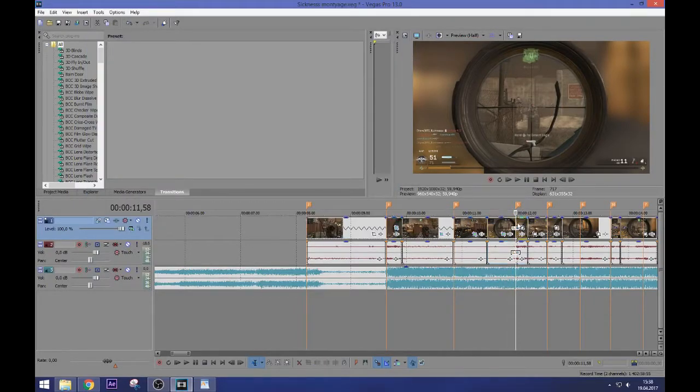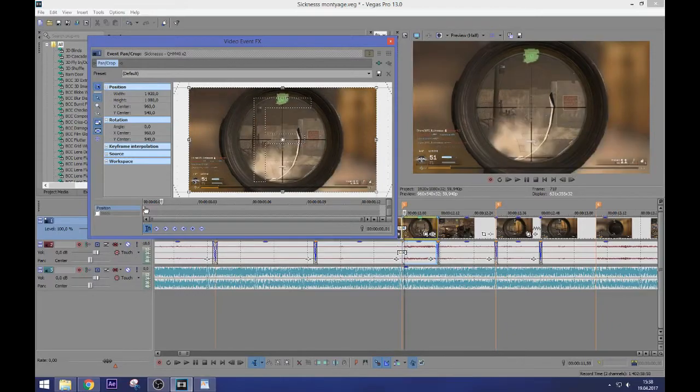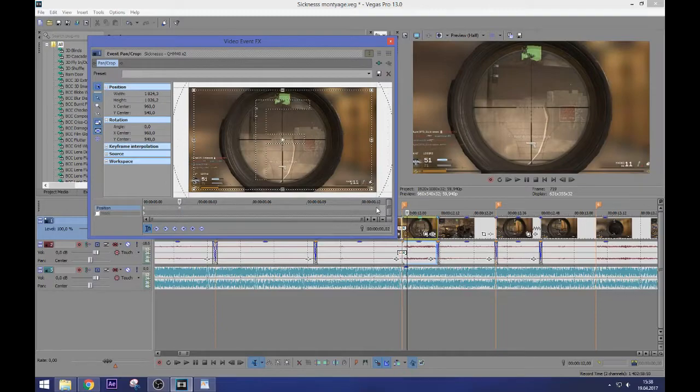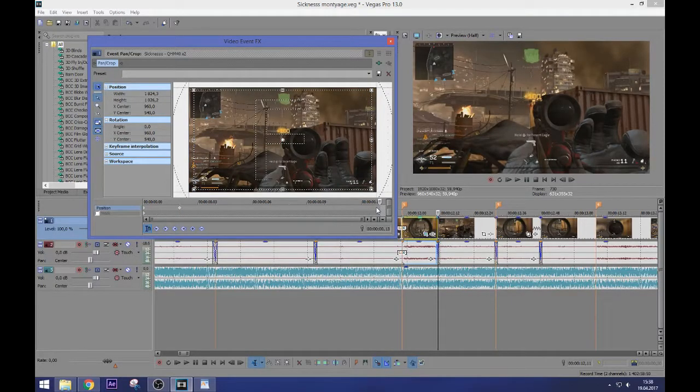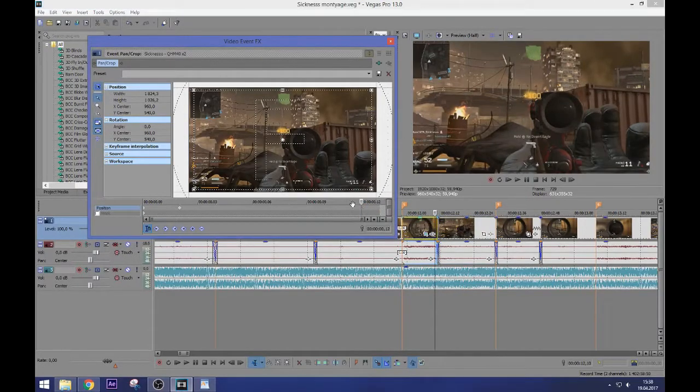And now we got this buggy thing again. So go 2 frames to the right. Oh, that was 3. Go 2 frames. Copy paste. Go here, and don't go to the last frame because that's the preview of this clip. Go 1 frame back, and now I just want to zoom out a little bit. If we want, we can go on the first clip, and because I did this earlier and it was perfect, I could just copy this frame from the first clip and paste it here, but I think we can do it pretty accurately.